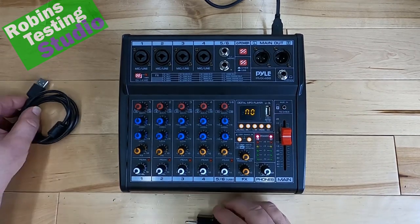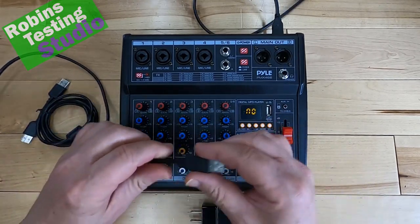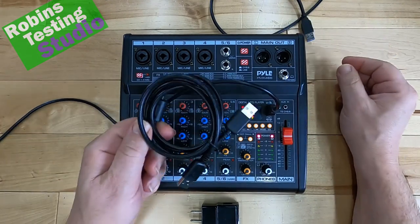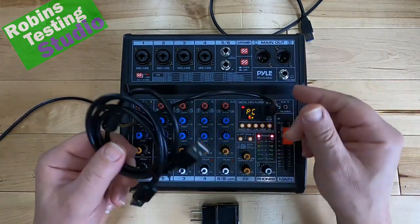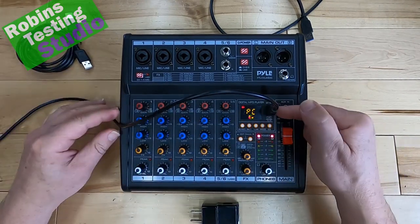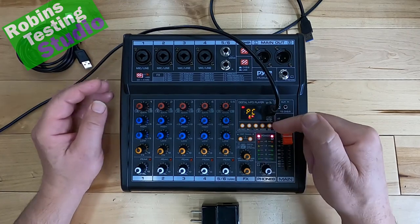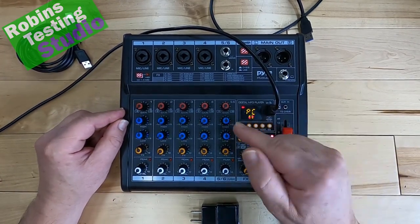Let's talk about the actual power and operation of the unit. When you plug this unit into your computer via the USB cable, you no longer need to have a USB cable plugged in the back for power. So that one USB cable that came included can do the job both for a regular audio mixer and for audio interface connectivity, all through this one cable. Again, if I plug on the top here, you'll notice it says PC mode, it's in the computer. That's where it's drawing its power from, as well as running the entire mixer, plus acting as the data connection between the computer and mixer.